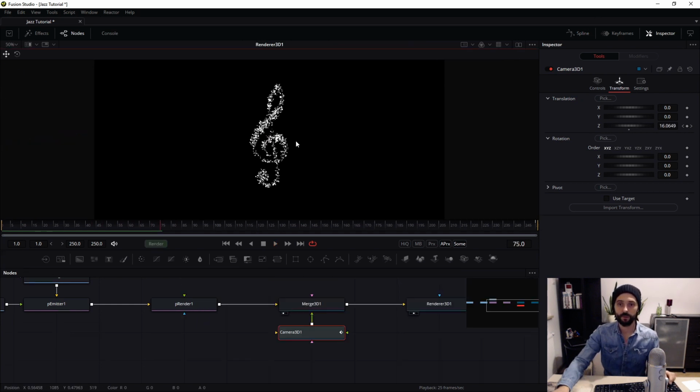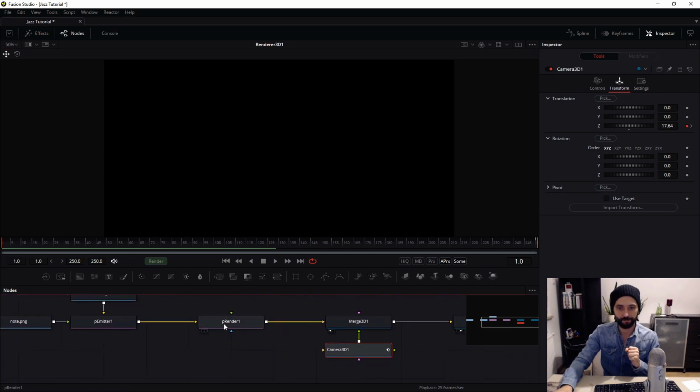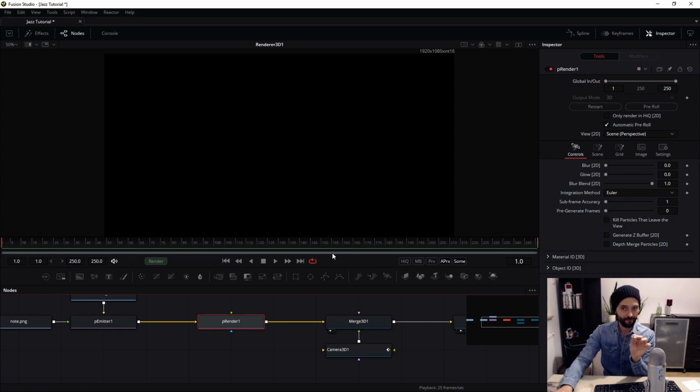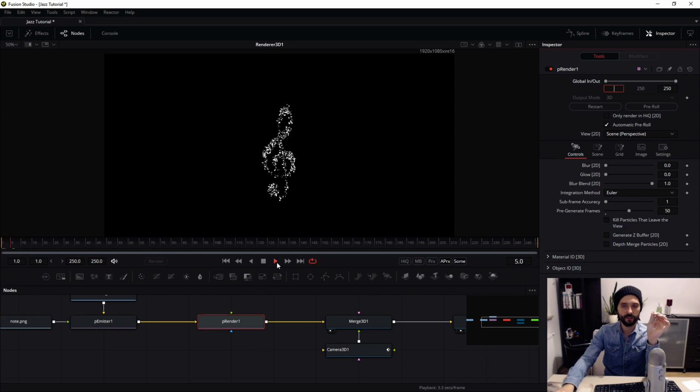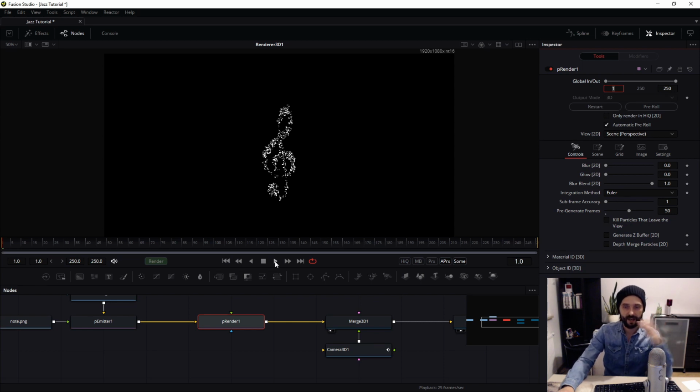Okay, I show you option. I think this is helpful. If you want to see your pEMITTER, if you want pEMITTER start in frame one, what I mean, if you go to my friend renderer, pRenderer, and at this time in my frame one, I don't see anything. But if you change pre-generating frame, this option, maybe 50, used pEMITTER start working. I think it means if I change these parameters to 50, pEMITTER start working using frame 50. I think it's understandable. If I change 10, my pEMITTER start working from this disposition. I said 50. So when my animation start, I see this composition. Okay, I see this treble clef.